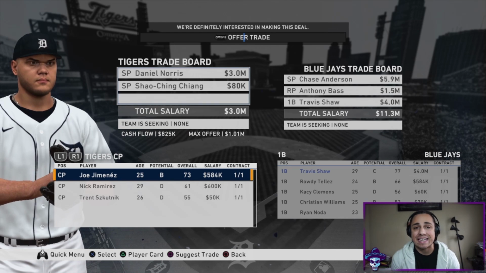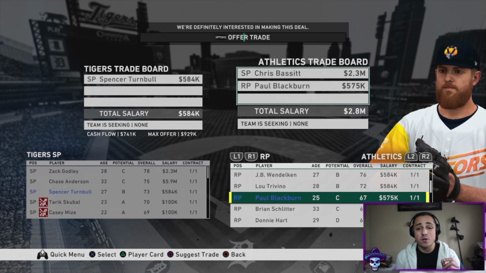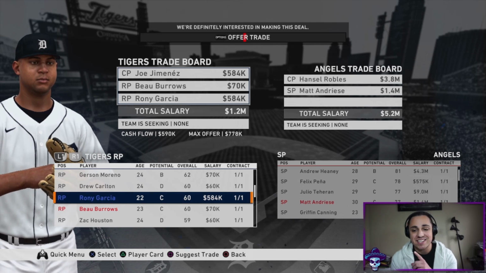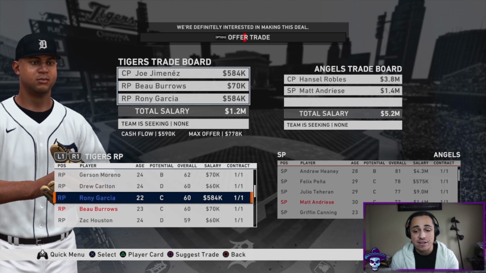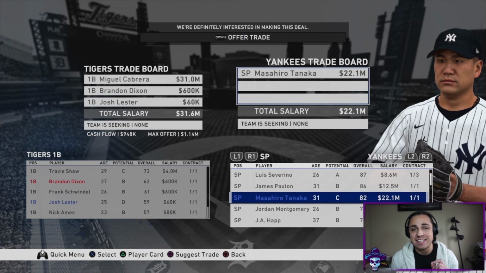All right, Daniel Norris is going to get us Chase Anderson, Anthony Bass, and Travis Shaw. Spencer Turnbull is going to get us Chris Bassitt and Paul Blackburn. Joe Jimenez and Bo Burrows are going to get us Hansel Robles and Matt Andriese. Miguel Cabrera and Brandon Dixon, along with Josh Lester, are going to get us Masahiro Tanaka.